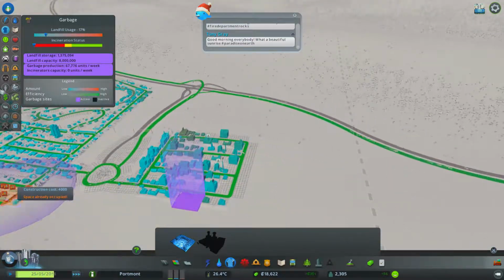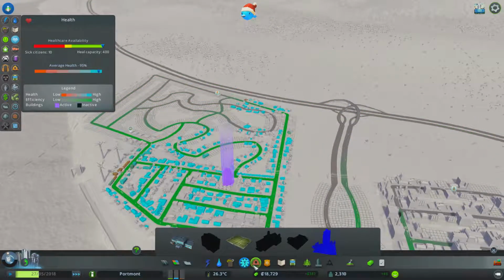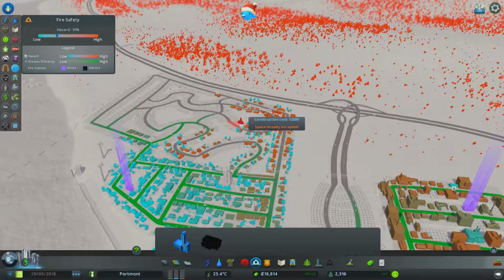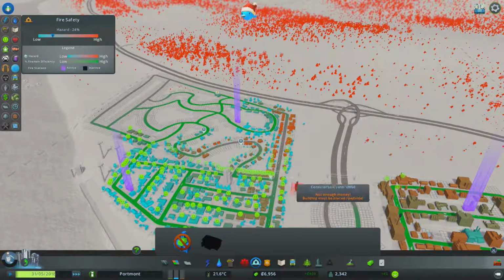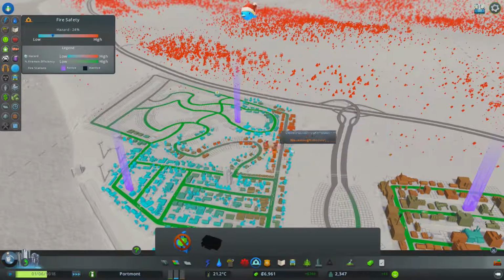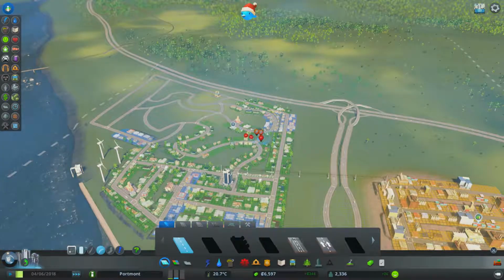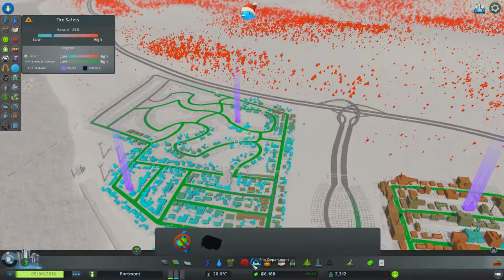Garbage cover is okay. It's not fantastic, but there's nothing to be done about that. Medical coverage could be better. Fire coverage needs to be better in this particular area. So I'm going to drop that in there. And even if it still leaves some of these areas as high risk, it doesn't. And then just like that, bam. And then if we go back to fire coverage, it's gravy. It's not a problem at all.